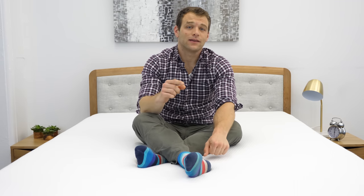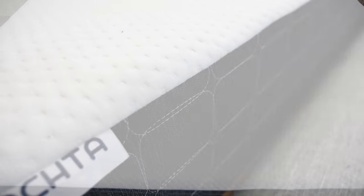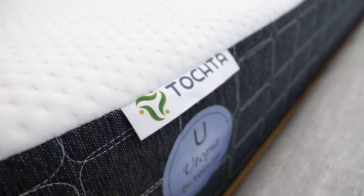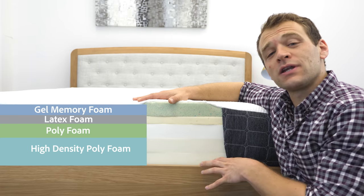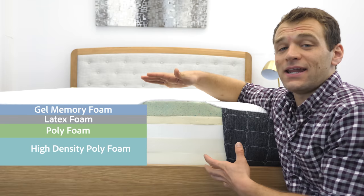So now we've taken a look at the cover of the mattress, let's get a look underneath at the layers of it. The Tochta Utopia mattress is an all-foam construction. Depending on how you customize it on the website, it can come in anywhere between 4 and 10 inches.